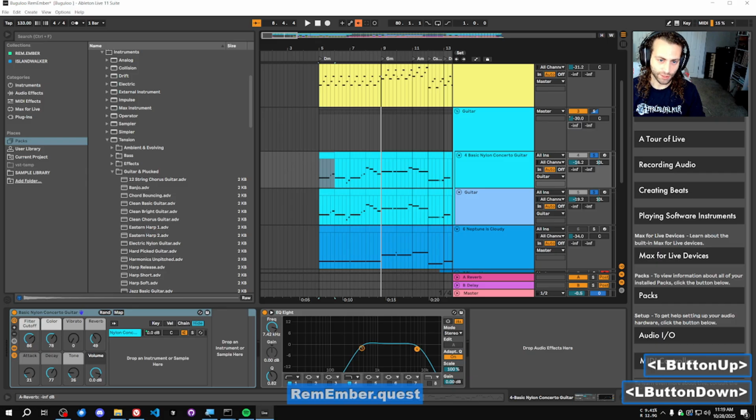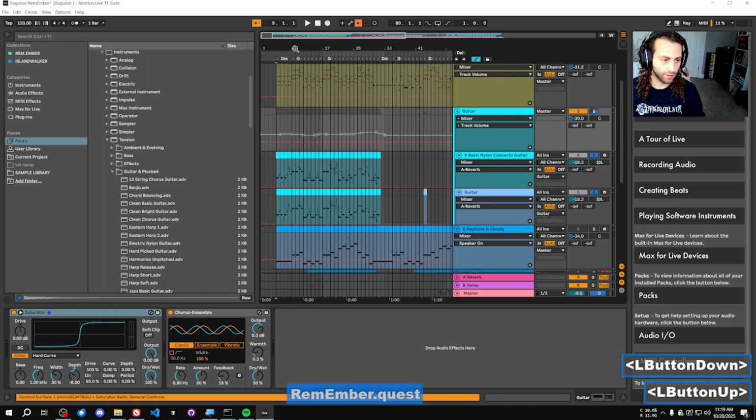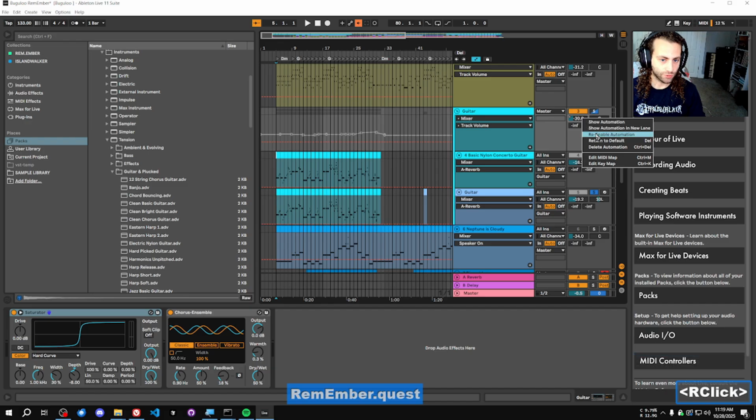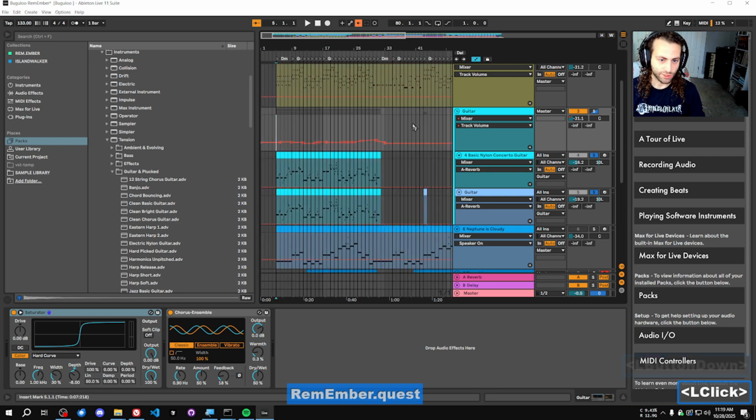So let's see what we want to do. Before I do that, let me check the automation here. I'm going to re-enable the automation, but I'm going to drag it all down to about here. So we're still using Steve's automation, but instead of it being here going like this, it's going to be down here going like this.